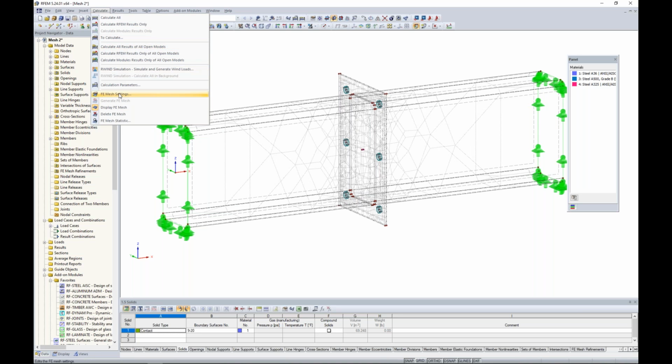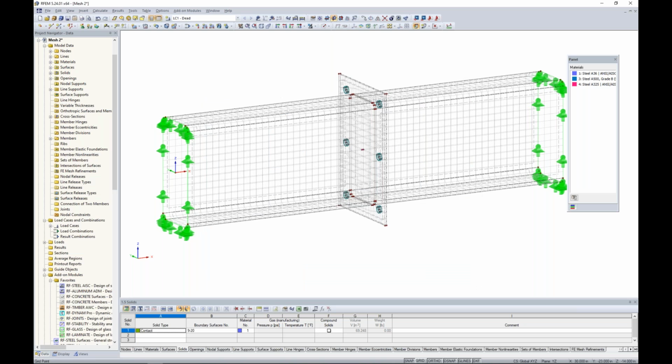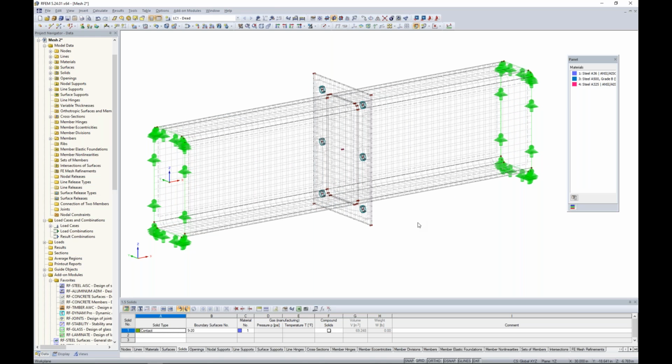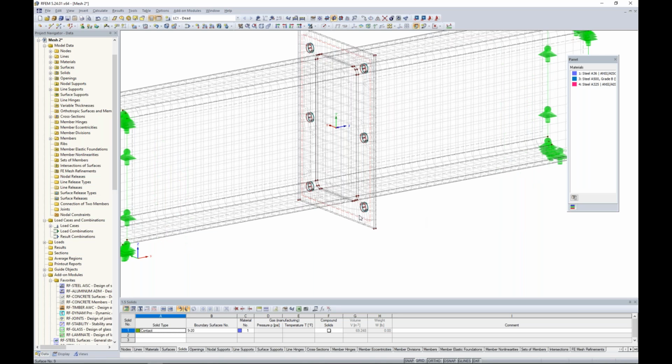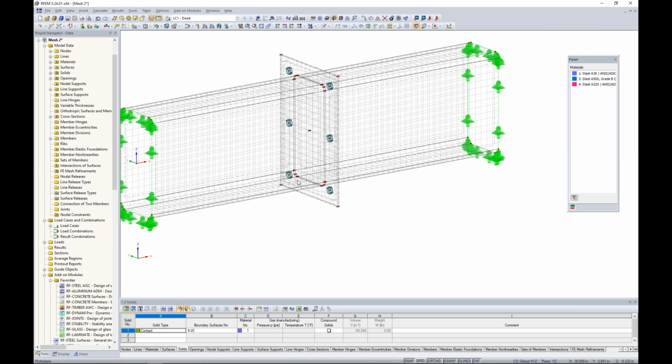So under calculate FE mesh settings, let's change this instead to 1 inch and regenerate the FE mesh, and I click OK. Now you can see that this looks incredibly better. The program is still intelligent enough, and you saw this in what was just shown with the 1 foot mesh, that it will still tie together the nodes and the line elements despite the large FE mesh. So we don't need to take care of any of that manually, but we definitely needed to refine the FE mesh for the surfaces out here.